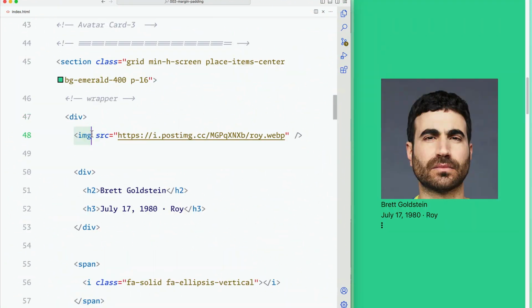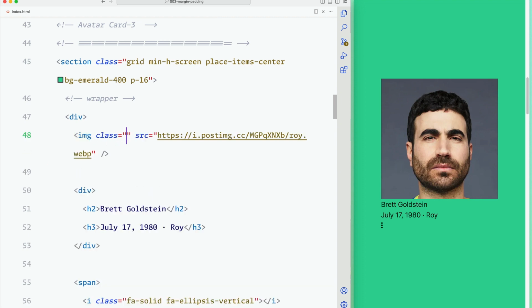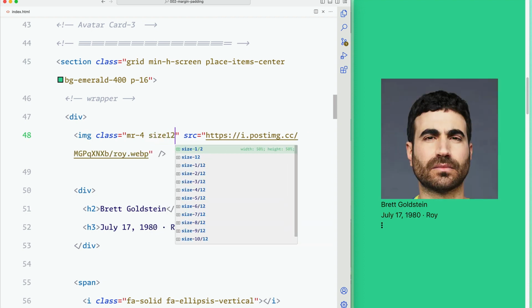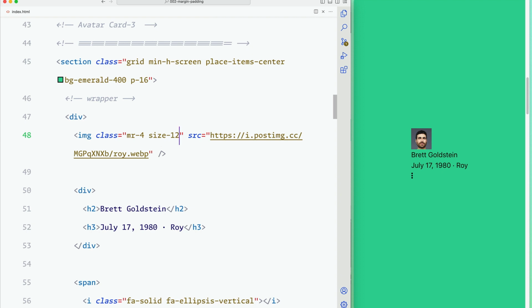Let's begin with the image tag for this component. Margin right mr-4, width and height size-12, border radius rounded-full. This div wraps the card. Let's add classes here.